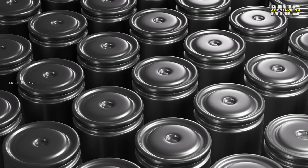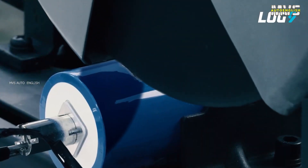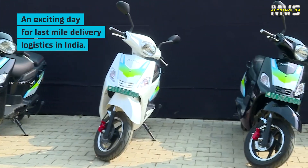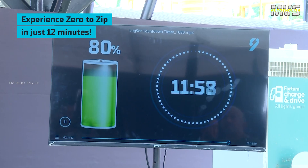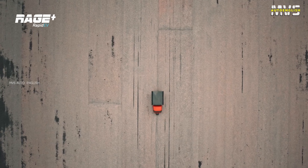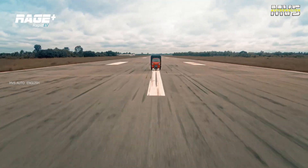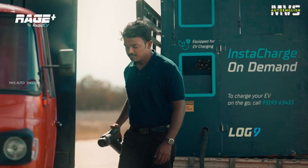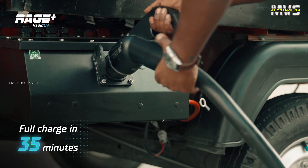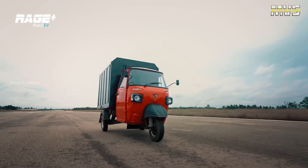By using these batteries, any electric two-wheeler can be charged in just 15 minutes. Log9 Materials partnered with two-wheeler company Quantum Energy and used this technology. With Log9 batteries, the Quantum business scooter charged 80% in just 12 minutes. Their second battery pack, RapidX 6000, is used in electric three-wheelers like electric autos and e-rikshaws. By using this battery, any electric three-wheeler can be charged in 35 minutes, and you can get 180 kilometers of range. They tied up with Omega CK Mobility to provide fast charging to the Range Plus electric auto.